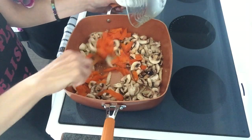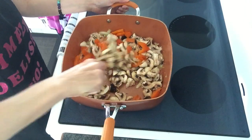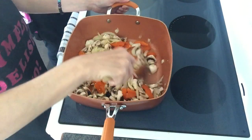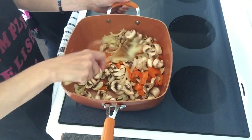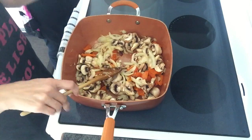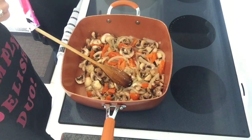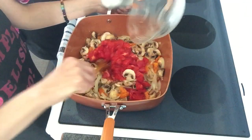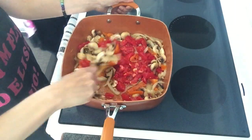This is such a nice, healthy dish. Yeah, I love it. So before we add in our tomatoes, we're gonna let this cook for about 5 minutes, you guys, just to soften it a little bit. And then we'll be back right when we add tomatoes. Okay, tomatoes are ready. So we'll throw in these tomatoes. And your can of tomatoes.